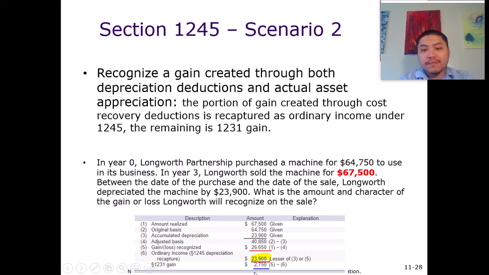So this portion of gain is treated as section 1231 gain, and is taxed at a preferential rate, right? So in this case, the gain can contain both portions, one portion generated from the depreciation and one portion generated from the appreciation in value of the asset, right? So yeah, that's the second scenario.